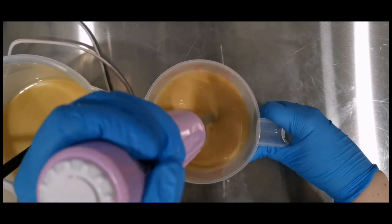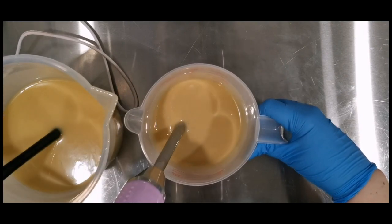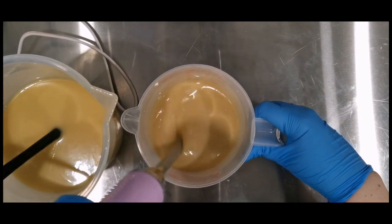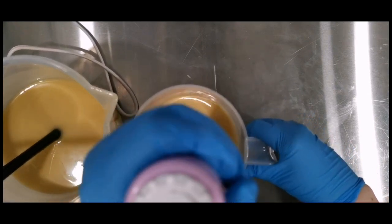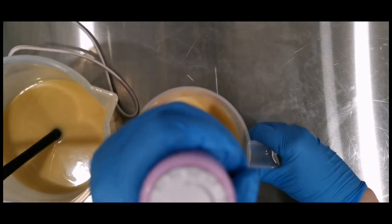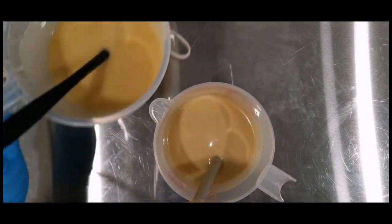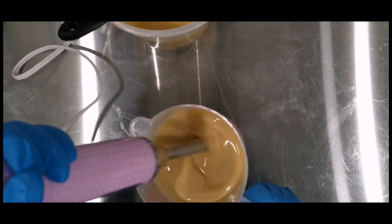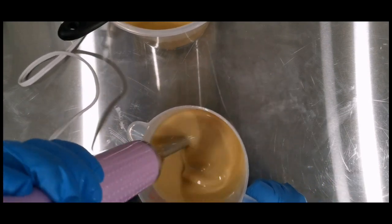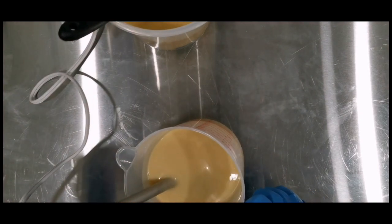Just gonna get everything all mixed in and blended well. And you will find sometimes that clays will accelerate your trace a little bit. I don't have much of a problem. I soap at room temperature. I use about 1 tablespoon of clay per pound of oils, which some people may think is a lot, and some people may use way more than that. But I use about 1 tablespoon, and I don't really find that I have any issues with acceleration with my batter.